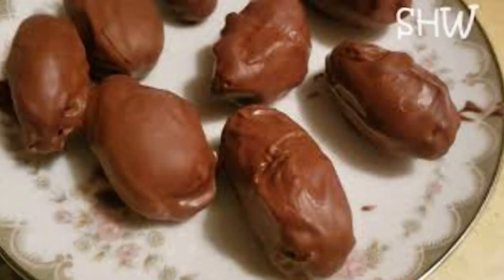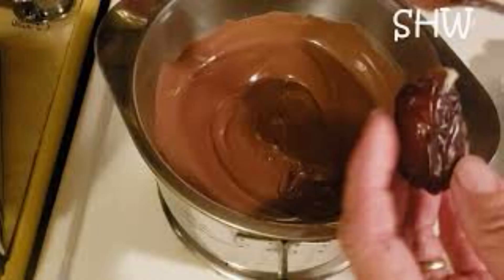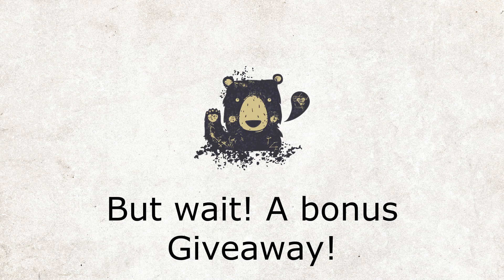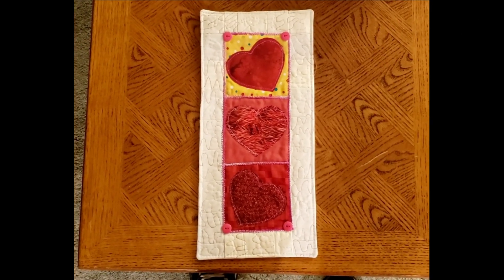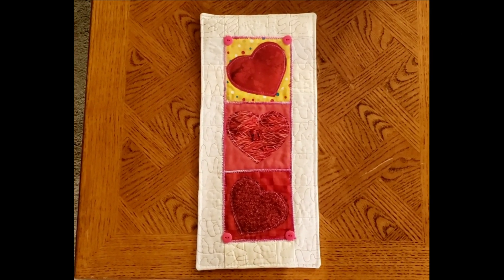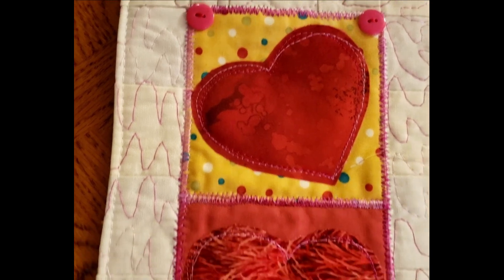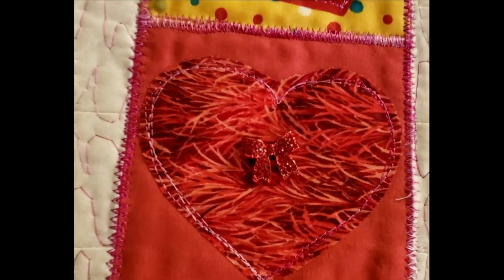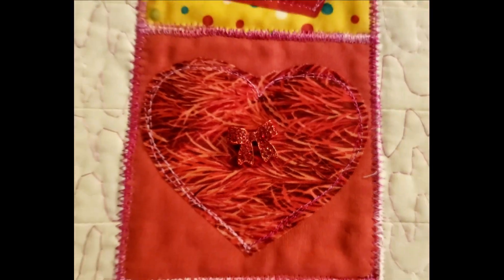Each of us are giving away some chocolates, and I'm doing chocolate covered dates with pecans inside — I just dip the date in chocolate. But wait, let's do a bonus giveaway! Not only can you win Tina's table mat and my table mat, but here's a heart wall hanging with three different hearts. It's fun and whimsical, so we can have three winners for our second annual Love Note giveaway.